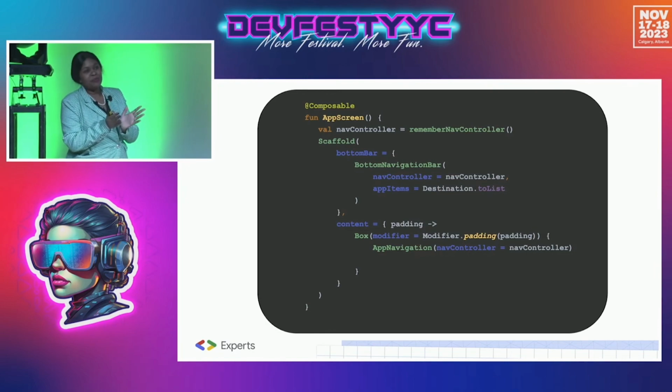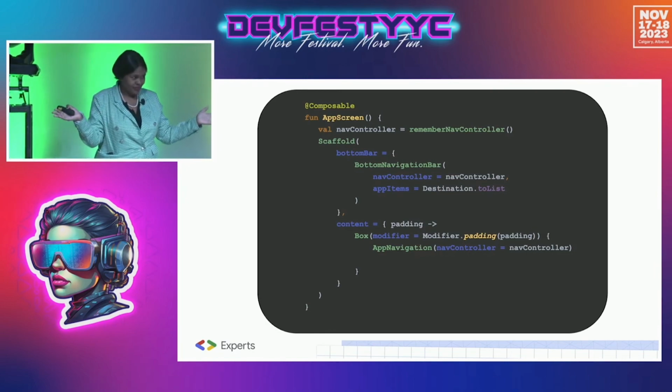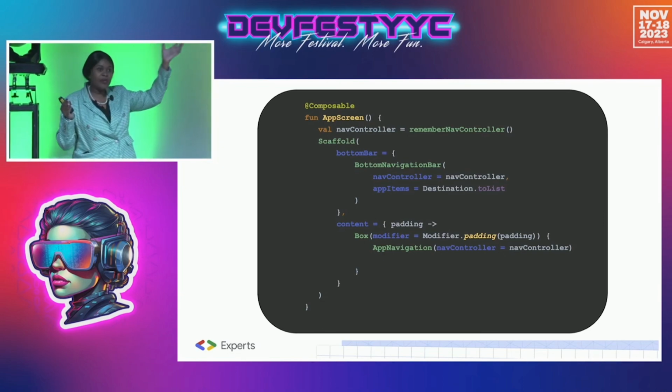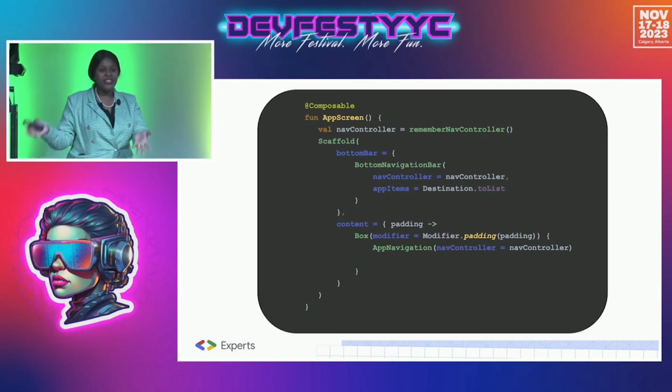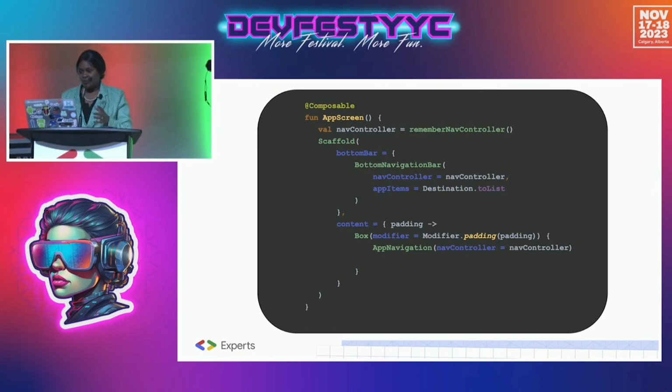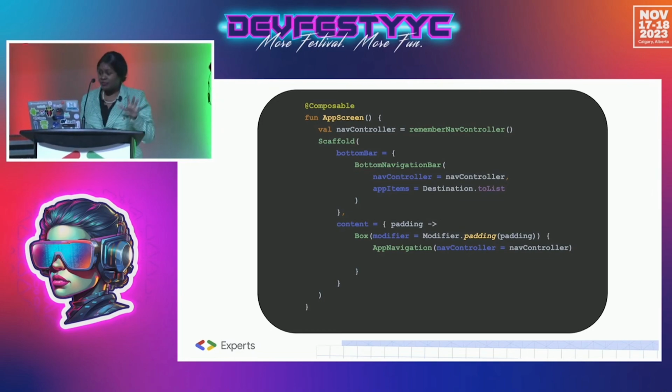But with Jetpack Compose, you can just call the scaffold. That's what the scaffold does. It gives you the ability to have either a top bar, a bottom bar, and then the content, which is so amazing if you ask me. So here, as you can see, the scaffold is a composable function used to create a basic app layout structure. It typically includes a top bar, bottom bar, or other UI elements commonly found within the app. And in our case, we're just using two.